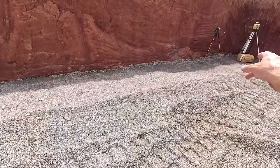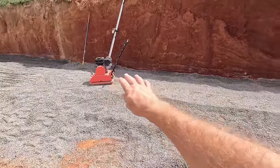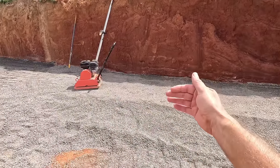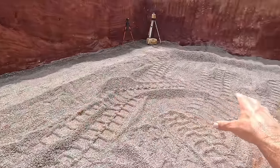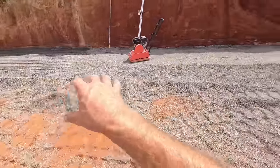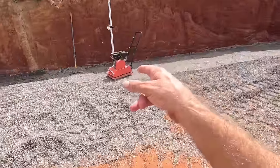Now where I am, I think where I stopped was right in there, so I've been working my way down through here to where the packer is now. All that's on grade, and I just got to make sure that I'm 4 feet off of that wall and compacted 8 inches deep for them to set those walls on. What I'm going to do when I get all that done is come back in here and tailgate some rock in here, then I'll take the skid steer in here and dress that up and walk that in, get that packed in. But this is the crucial part over here.